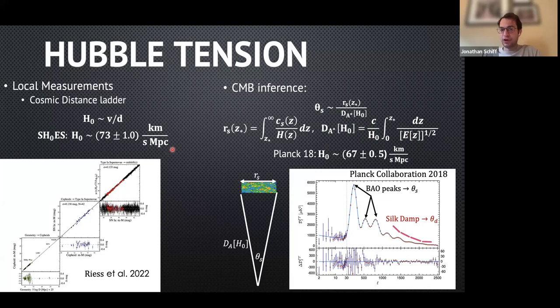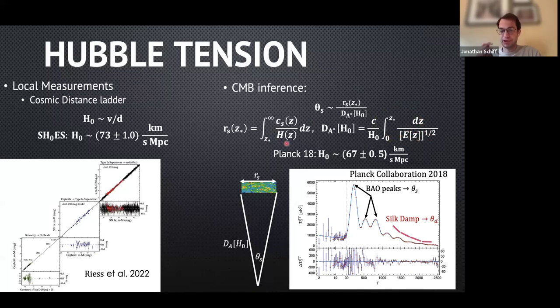The strategies that you would go about in order to try to resolve these two, if you trust this late universe measurement, are basically all the same. Change something in this ratio so that the only way to keep it fixed to the observed value of the angular scale of the BAO is by compensating with an increase in H0. So the ways that people go about this fall broadly into two camps. You can change pre-recombination or early universe physics by changing something in the numerator, in the computation of the co-moving sound horizon, or something post-recombination with a late universe result, chiefly through changing the energy content after recombination.